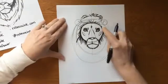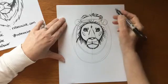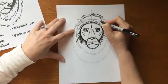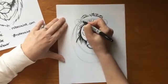Now we're going to go to the inside portion of their mane. And we're going to add in around the ears. I'm going to tuck into those ears with that back and forth motion there. Same thing on the other side, back and forth.